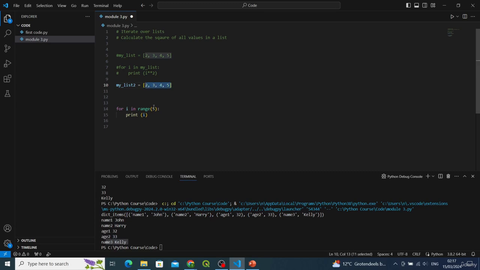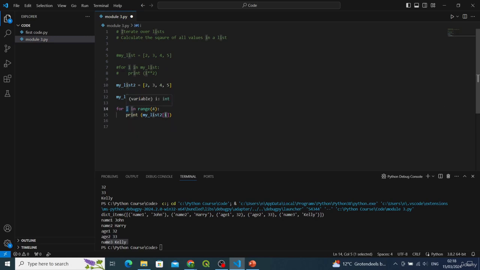So let's say I know that this has a length of 4. I say I want to run it 4 times. Now this i here keeps track of iterations. In the first iteration it has a value of 0. In the second iteration it has a value of 1 and so on. It is a bit different than doing it like this. So I say my list 2 and here I say i.